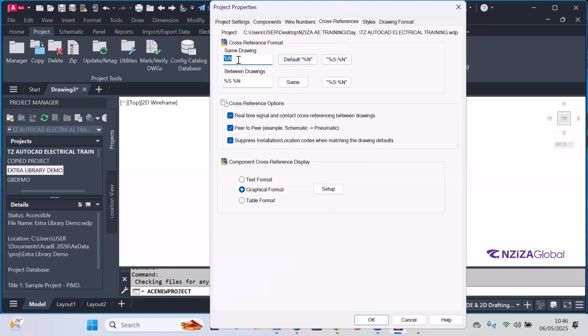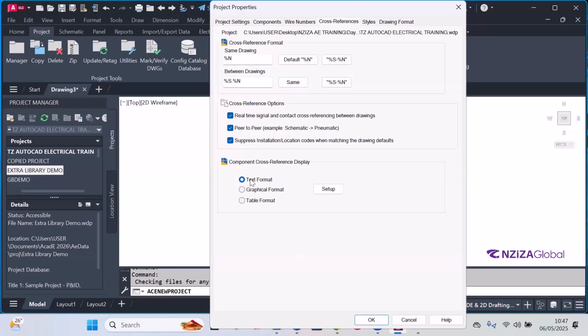Here you see that this is the same drawing as default, but between drawings must be the same here. If it's not the same, you can click to give it to be the same. Here you can click graphical format or text format.